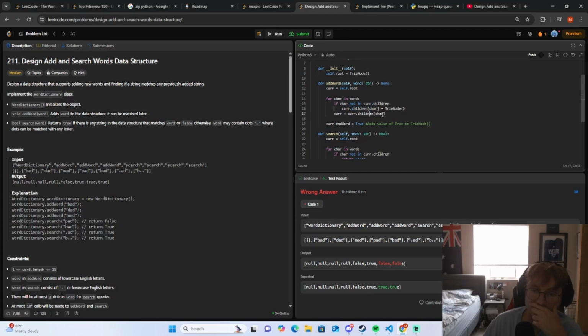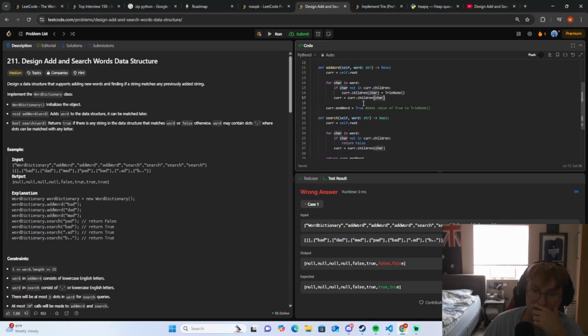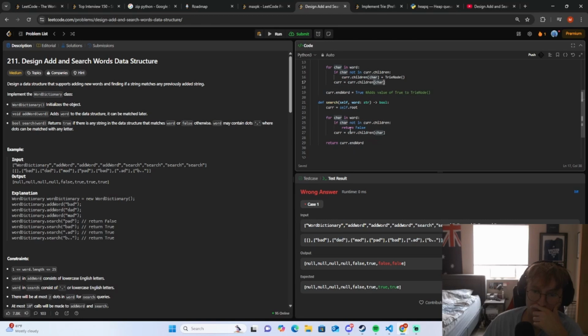Not in cur.children. Oh, well, we need to implement the dot, right? So how do we implement the dot? That's what we're missing here. Well, how would we implement the dot?